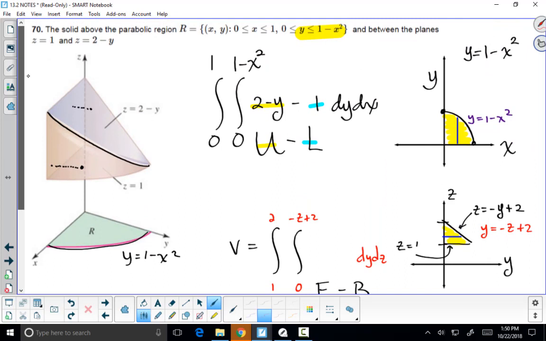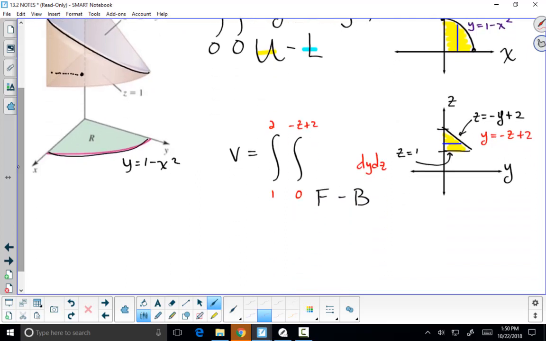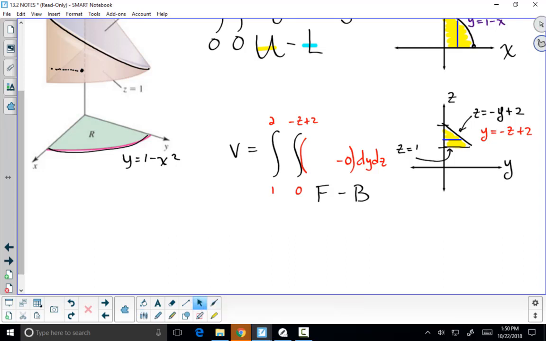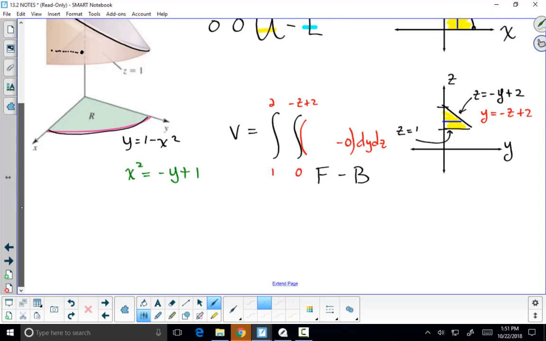So our front surface is what? How do we define our front surface? It has to be x equals something. And our back surface is certainly x equals 0, the way they've given it to us. So the front surface minus the back surface. That would probably have something to do with our original region. So this right here, isn't the front surface this parabolic cylinder right there? What is that? That parabolic cylinder. So if we want to write this as a front surface, again, this wouldn't be the most intuitive way to do it because we have to solve this for x. So we would have that. And then we would take the square root.